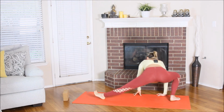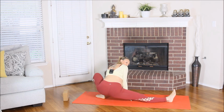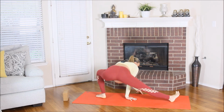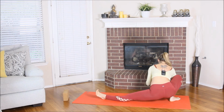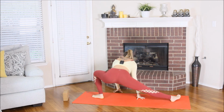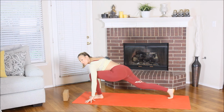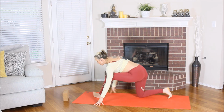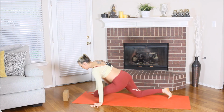Then like a Spider-Man, move to the other side. And again, move to the other side. Moving to the front of the mat. Then pivot all the way to the front of your mat. Lower the right knee down. Pigeon pose. Left foot gonna wiggle to the right as you're dropping the knee all the way down.